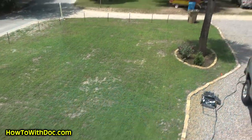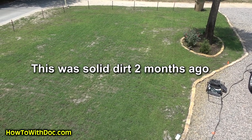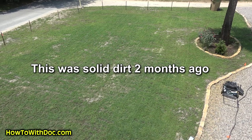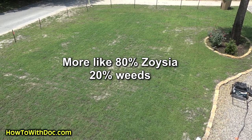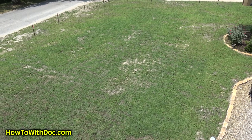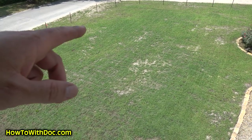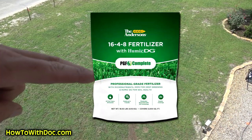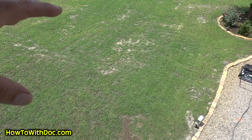Let me show you my lawnmower and walk you around. We brought in three truckloads of this black sandy soil, and I just cut it. I'd say I'm at about 50% Zoysia and 50% weeds — not bad for a first-time planting of Zoysia. What I'm going to do today is hit it again with a coat of PGF Balance because it's low on phosphorus, put down some PGF Complete, and I'm getting ready to do a secondary seeding. But first I'm going to treat the weeds and get them dying off before that seeding.